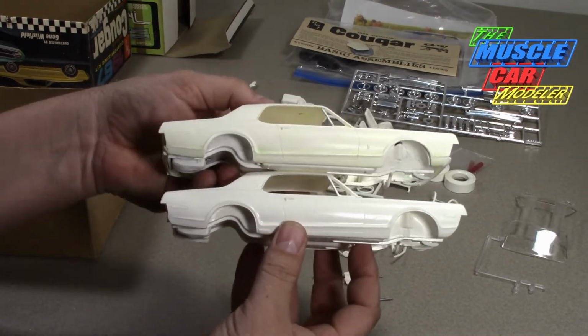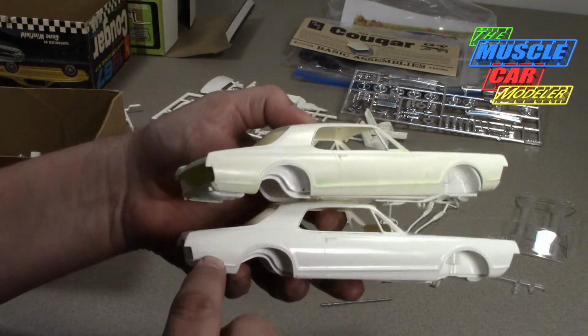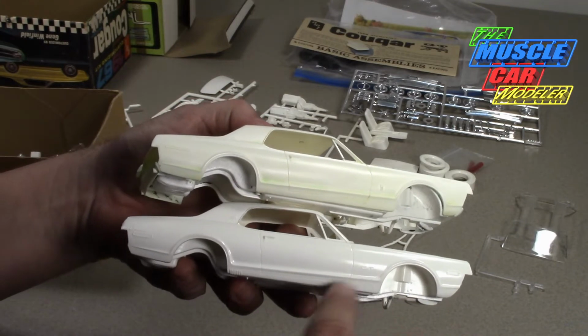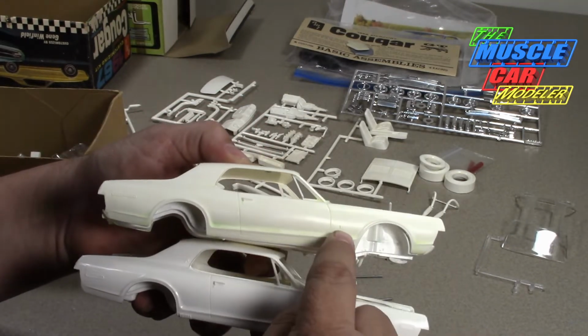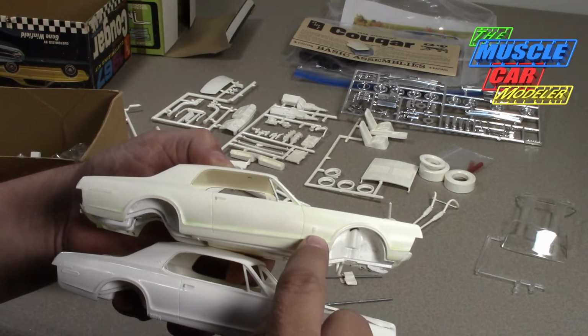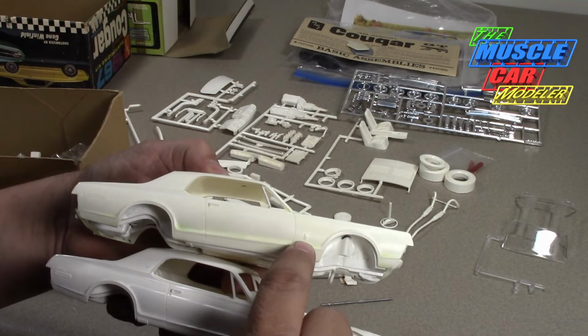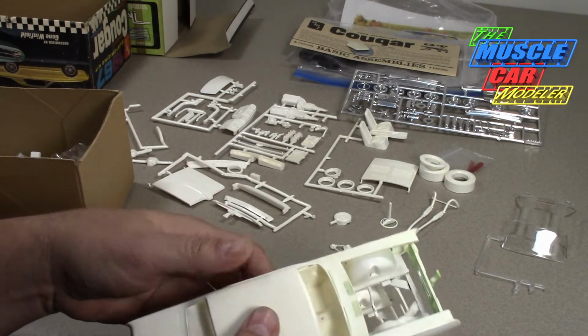Like I said, they're virtually identical. One's '67, this one's '68, but marker lights became mandatory in '68, so they have them. The GT emblem's down here, a little different molding. '67 says Cougar here, no marker lights, and it's got a different GT emblem here. And this one doesn't tell you the engine. This one does say, it's in liters though, I think it's 6.5 liters for the 390 engine.